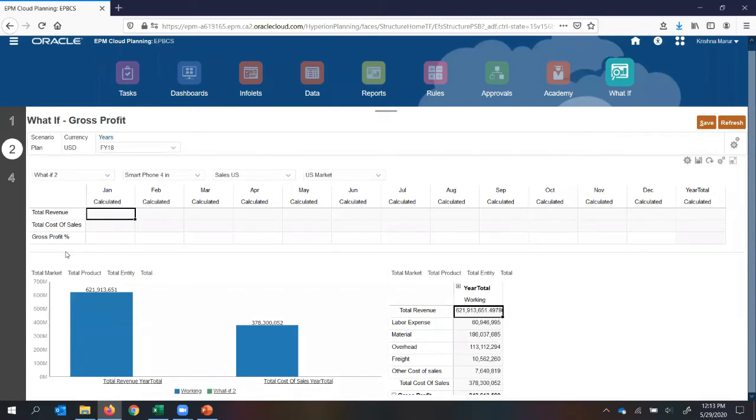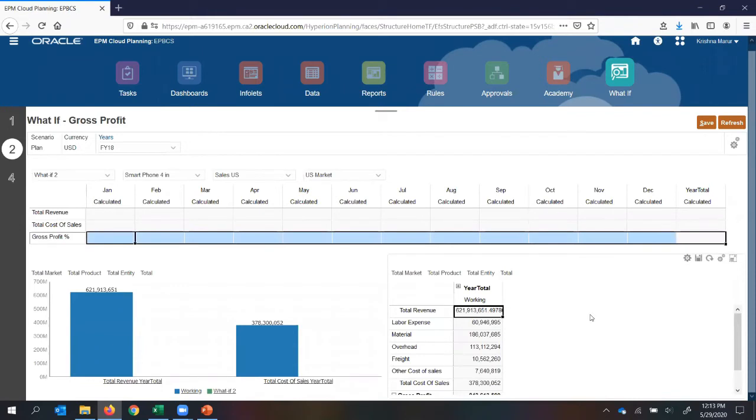Sure. So in that context, the second use case actually does use a custom driver. Gross profit is a custom driver which calculates your gross profit based on total revenue and cost of sales. But over here, I'm going to enter data into gross profit.